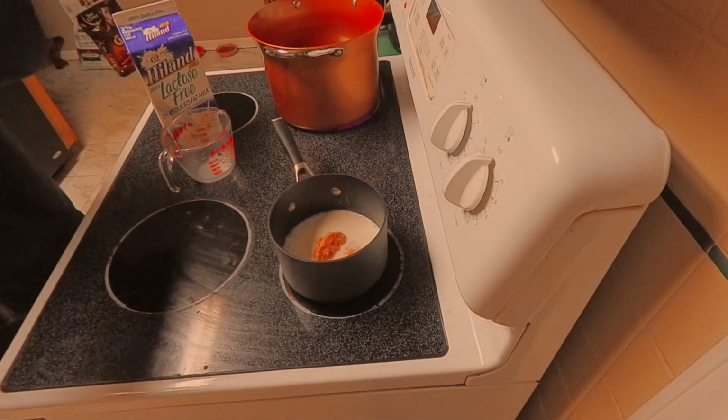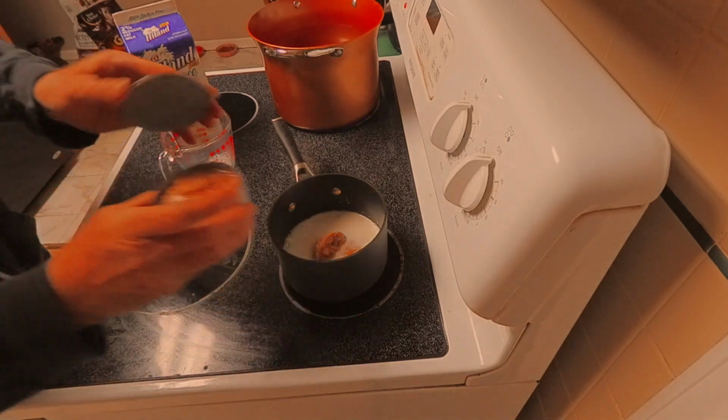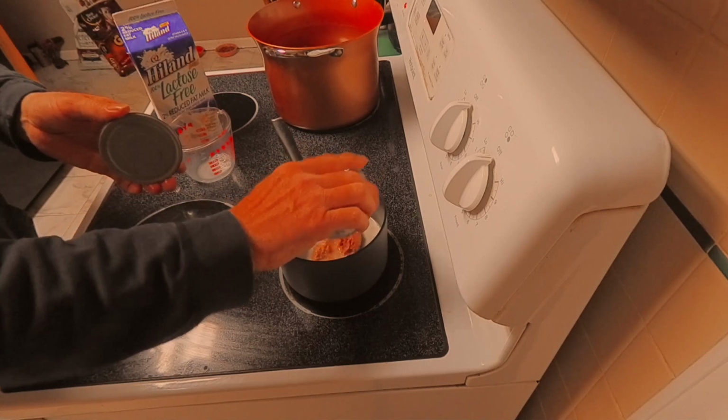Add your 2 cans of tuna that you drained. Make sure you drain the water out before you pour it in there, folks.